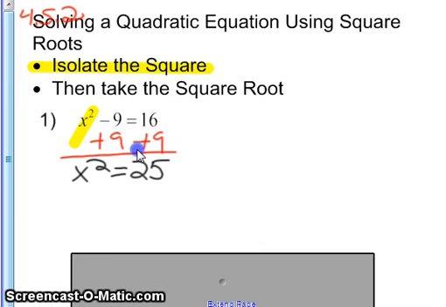So now, to undo raising a number to the power of 2, what's the inverse of raising a number to the power of 2? We learned this yesterday. It's not subtract, it's not the 5, square root. Right. So to undo raising x squared to the power of 2, I'm going to take the square root of both sides. So what's x?